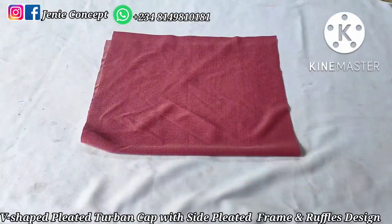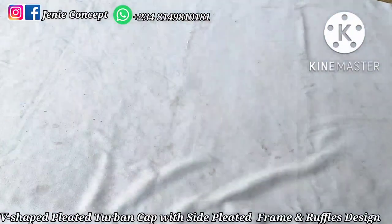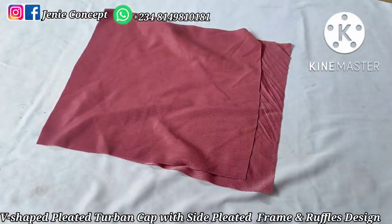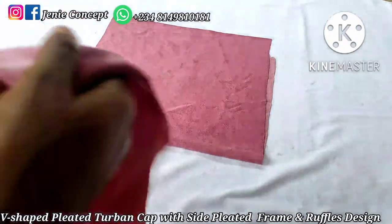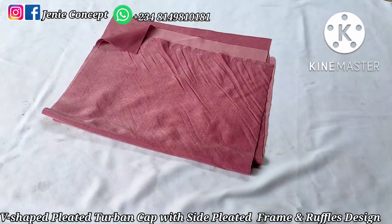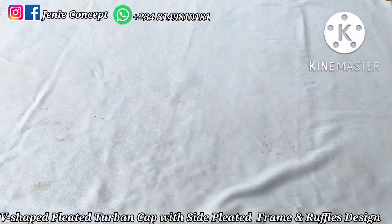For the turban cap there is the band and the base. For the band fabric I'll be needing two different pieces of fabric: 14 inches for the length and 14 inches for the width — so 14 by 14 inches for the multi-plated V-shaped band. For the base, since I'm going to be lining it, it requires two different pieces of fabric. The measurement is 23 inches for the length (the head circumference) and 14 inches for the width — 23 by 14 inches. Always ensure your head circumference cut is across the most stretchy part of your fabric.